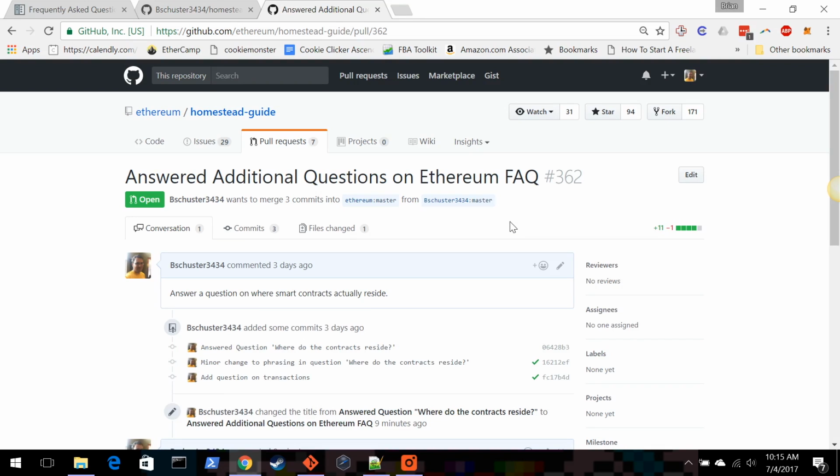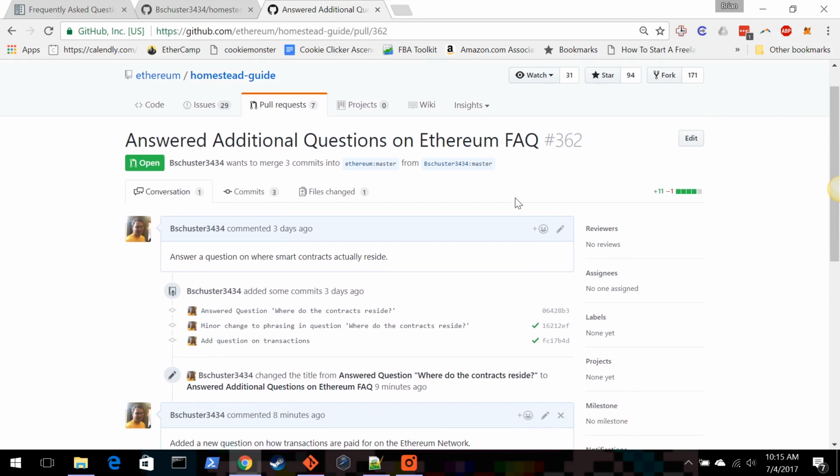So what the team's going to do is when somebody from the project actually goes and reviews these, they're going to look at the changes and ask you questions back and forth. Maybe there's some changes that they want to make, or maybe there's some reason why they want to reject the change. Maybe it's not right, or maybe somebody else is trying something different. But this is the way that you'll notify the team that you've made a change.